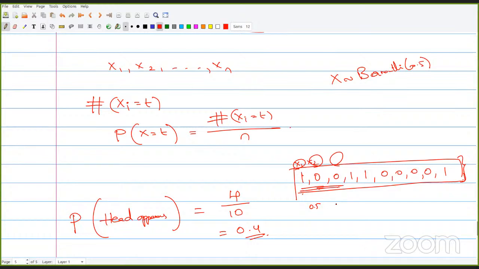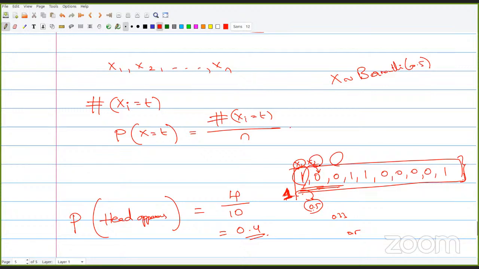If I take 3, it becomes 0.33. If I take 4, it is actually becoming 0.5 again. So for the first toss, I assume the probability of success is 1. But that is not true; everyone knows that. But what I believe is that my probability of occurrence of head is 1. I take it like that and I do the experiment. Depending upon the result, I improvise my probabilities. This is called posterior probabilities.